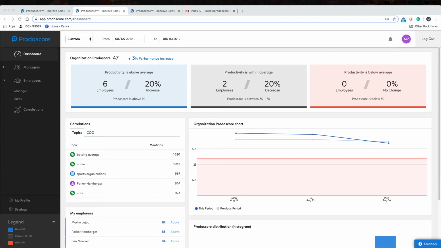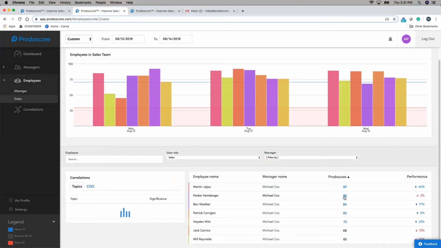And speaking of activity, really quick, does it correlate with revenue? Do you find, Mike? Yeah, most of the assessments we do, it does correlate. The first part of the assessment that I like to do, once we've jumped on the call with the customer to review their results, because they're the only ones that can see their information, is we go to the employee list view right over here, sales, sort it by ProtoScore right here, and the first question I ask is, are these your top sales professionals? And it hasn't failed me yet. So that usually will correlate the two.